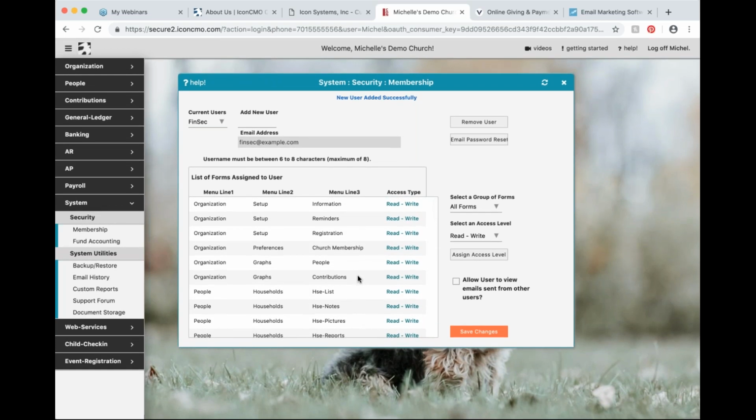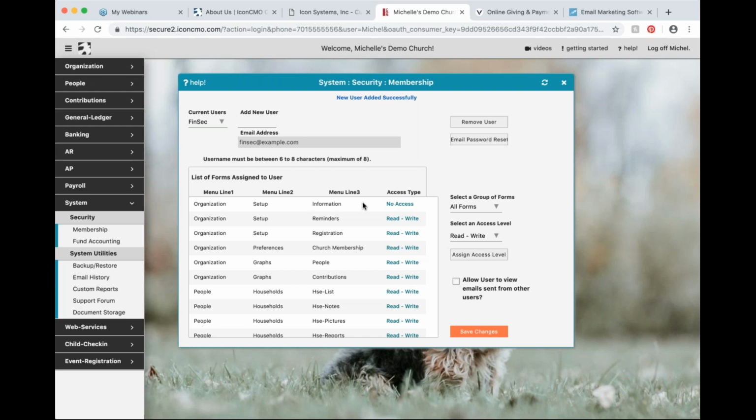And like we were talking about before, you can update their access. So there are 3 different types of access. There's read-write. That means that they can see everything in that window, and they can also make changes to it. So they can delete things, save things. There's also, if I just click on this access type, it'll cycle through. There's also a read-only, and that's more of an audit level access. So they can see everything in the window, but they can't make any changes to it. So they can run reports, things like that, but they can't actually edit any information or delete things.